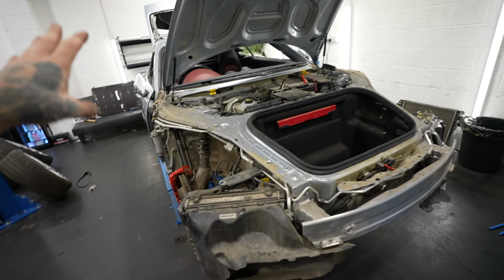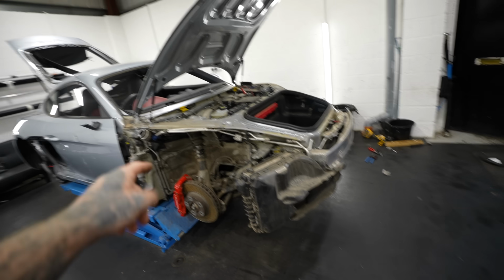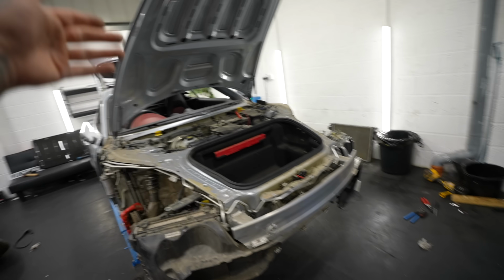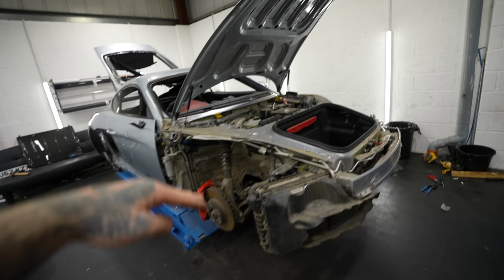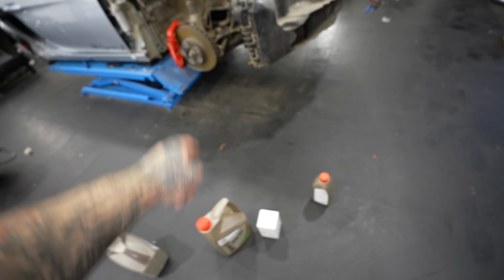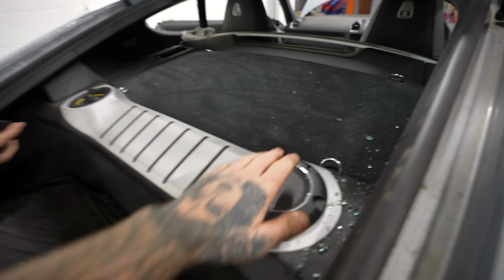So there's no way of me really checking the oil, and I don't really want to run the car up to temperature with low oil. I assume a light would come on the dashboard if you did have low oil, but the only way of checking it is running it up to temperature, then it will give you an oil level. So I might as well just change the oil, then I know the right amount of oil is in the car. So let's figure out how to get to all of that.